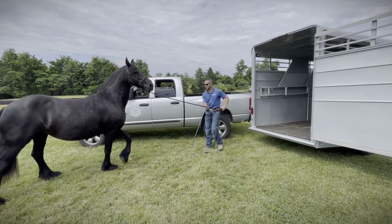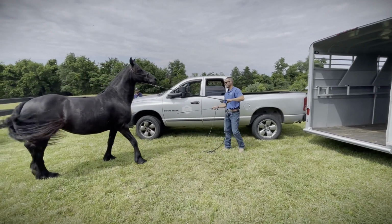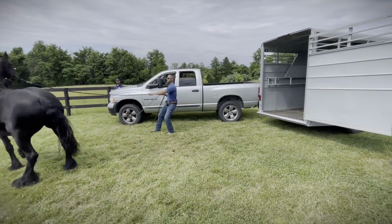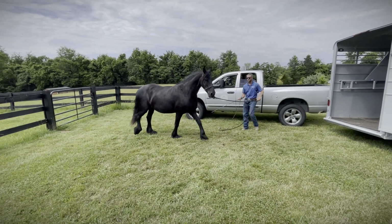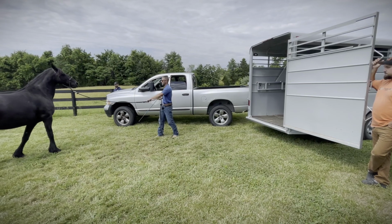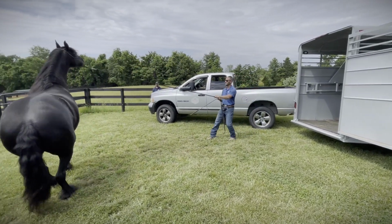Now, if they go to rear, like she is, the biggest piece of advice for that is to not try. She's doing a great thing with when she's rearing. She's trying to lean on the pressure, and it's all about angles and when to put pressure back on to keep her from actually leaving. So when she does this, I put a little pressure, I let go, and then as she's coming back down, I go ahead and put pressure back on her and get her kind of off balance. Like here, she's got nothing to lean on, so where are you rearing to?